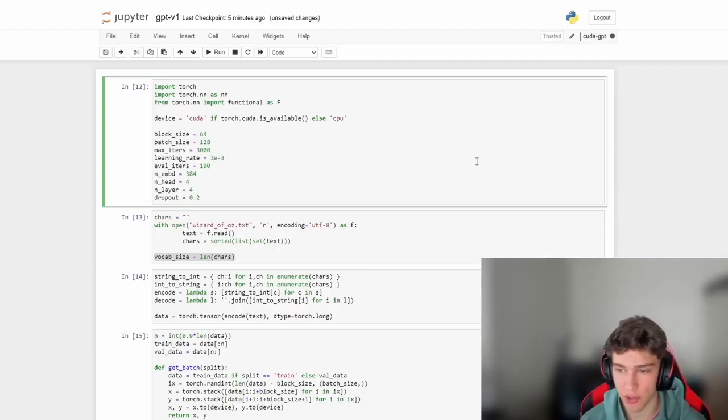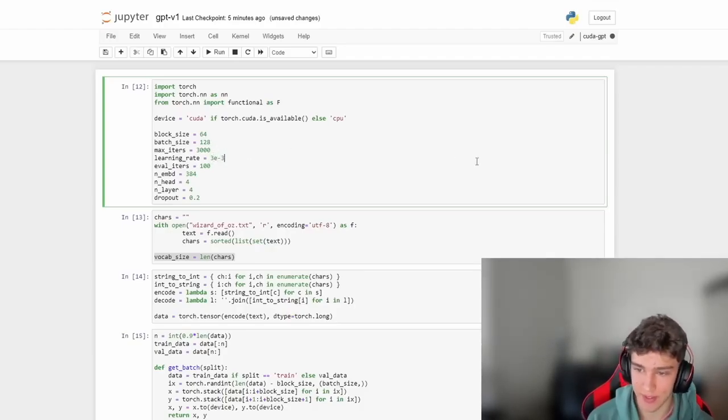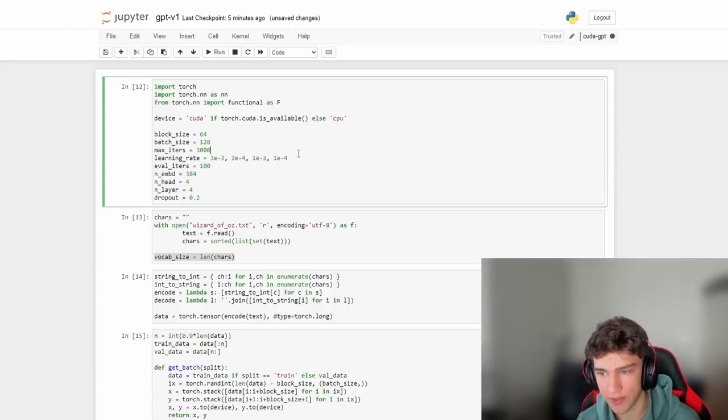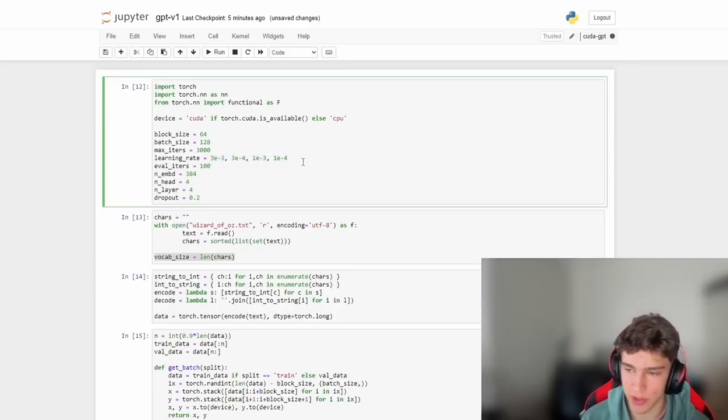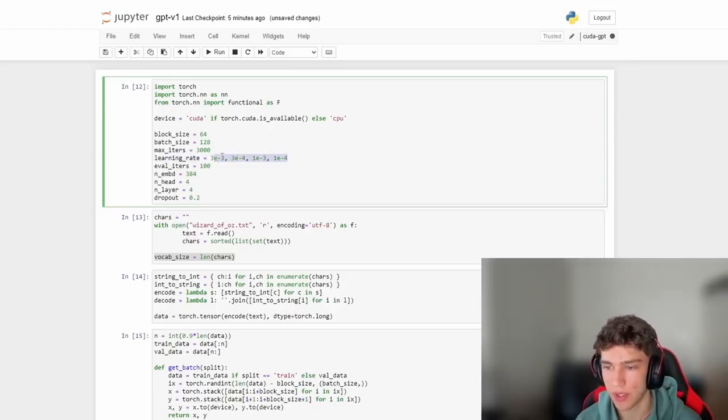Some combinations of learning rates that are really useful are 3e-3, 3e-4, 1e-3, and 1e-4. These are all learning rates that I like to play around with. These are just common ones, and it's up to you if you want to use them or not. But what I might do is just downgrade to 3e-4, and we'll retest it.